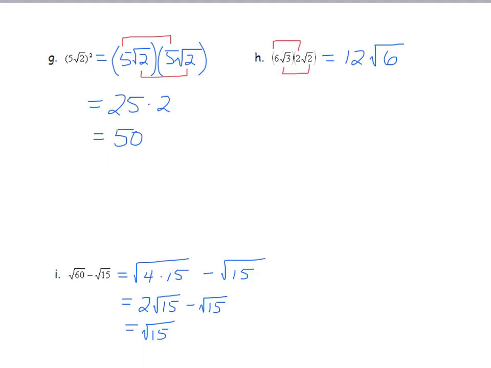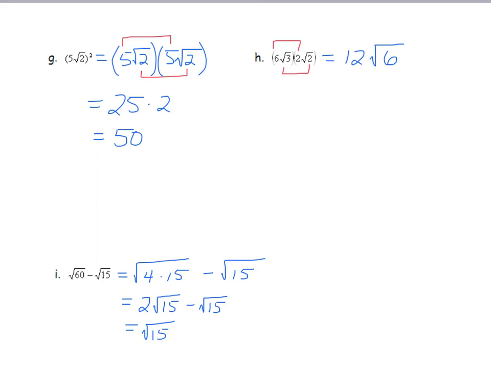In the next one, same process. I've got a multiplication of two quantities here. Take the whole numbers and multiply them. 6 times 2 gives me 12. Square root of 3 times square root of 2. Now those are different square roots, so we're just going to multiply their insides, and I'll get square root of 6. I can leave square root of 6 because it does not have a factor other than 1 that is a perfect square. So this abides by all of my rules, and that is as simplified as it gets.